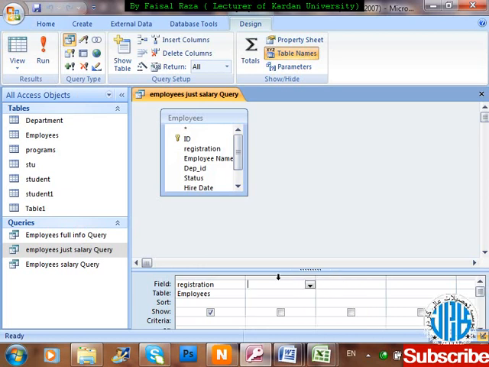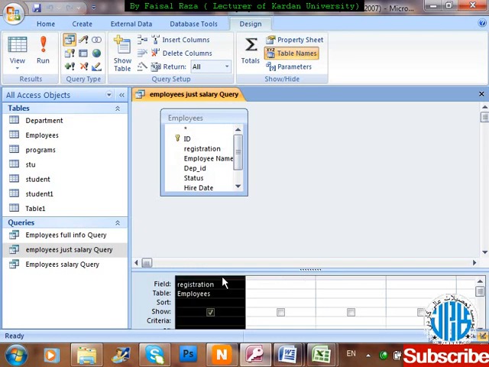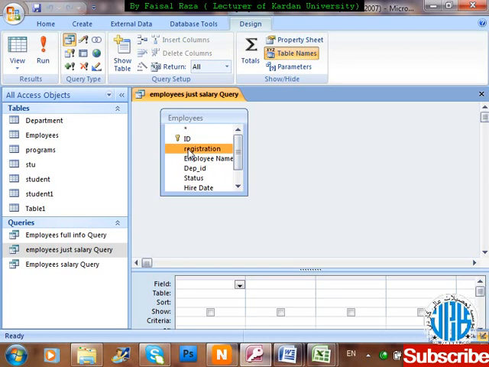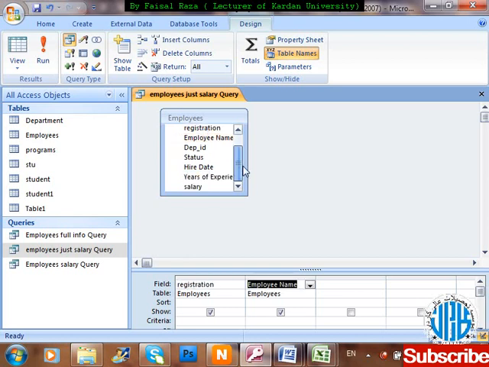If you want to move a specific column from one location to another, the order of the columns matters. First of all I need registration, and one more way is how you're going to add a column. Double click: one is drag and drop, another one is double click, coming over there or not. Second one, employee name. Third one column is status, and fourth one is salary. And one more here I'm going to add.